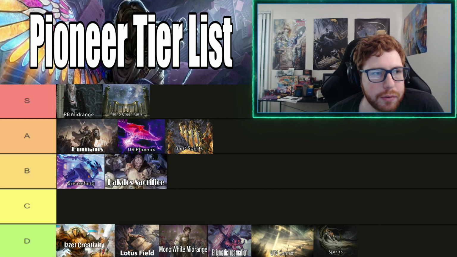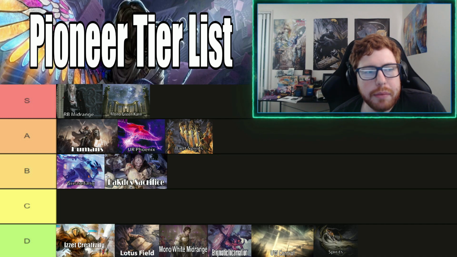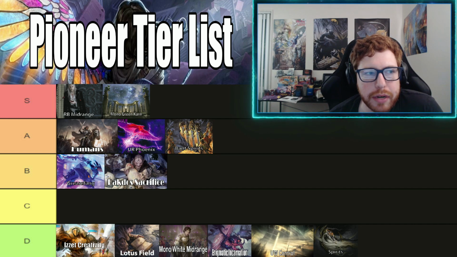Next up, we have Red-Black Sacrifice, and here I'm rolling in Jund Sacrifice as well. These decks have more or less coalesced into one archetype, which we're going to keep under Red-Black Sacrifice unless Jund has its own big breakout that week.